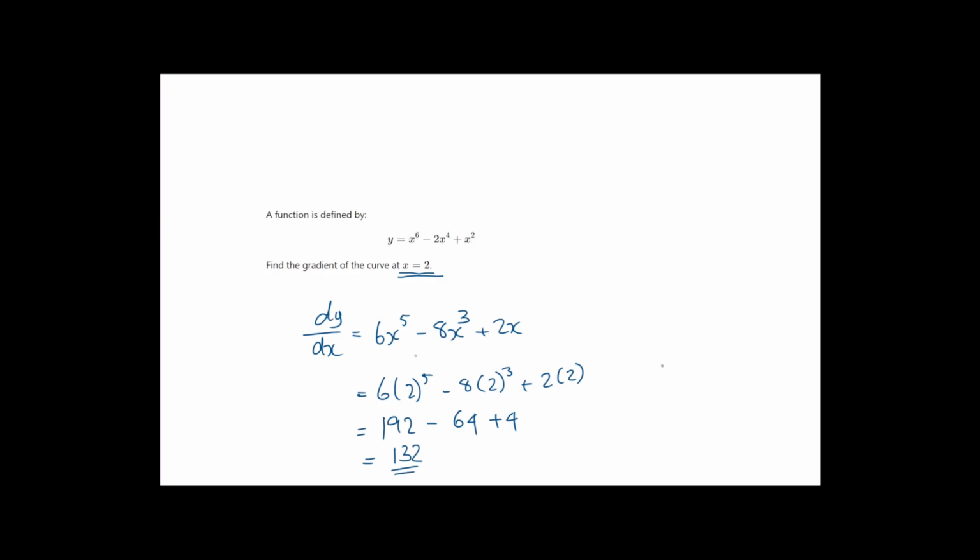So in other words, this is some function, and where x equals 2, it's going up at sort of a huge rate. For every one that it goes across, it goes up 132. So it's very, very, very steep. And that's all of them. That's quick fire, 10 questions, sort of just to bash away at doing differentiation of polynomials.